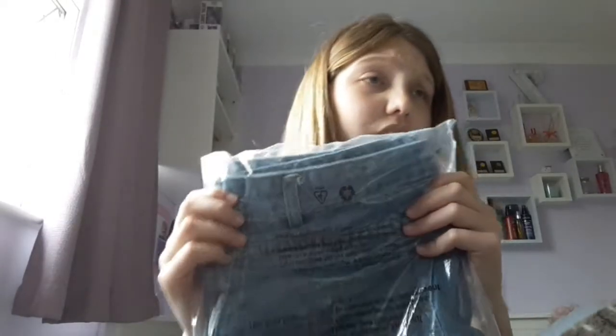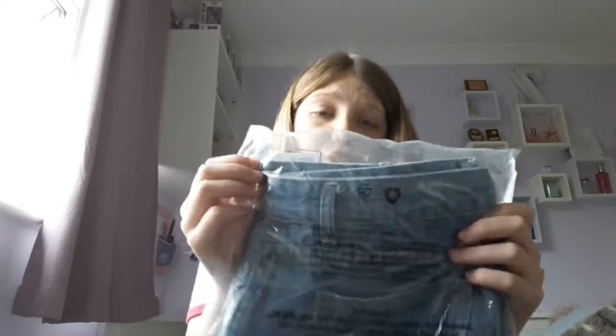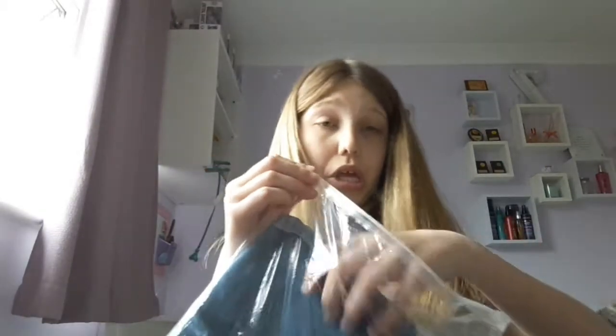Now to the next item. Okay, so next we have got these roll-up hem denim shorts. I saw these and immediately fell in love. These ones are in a little Ziploc bag. Pretty exciting. Okay.